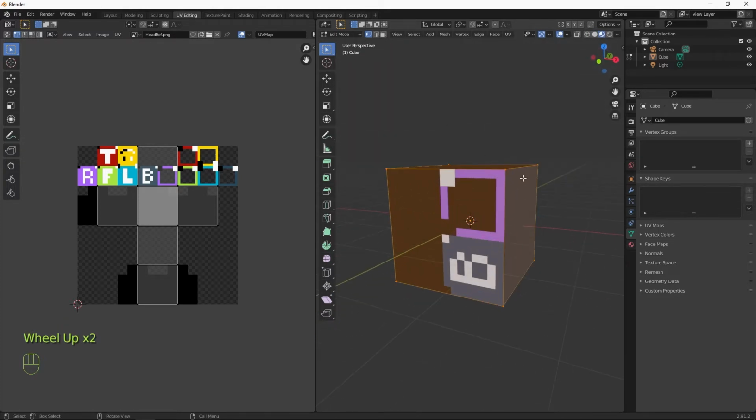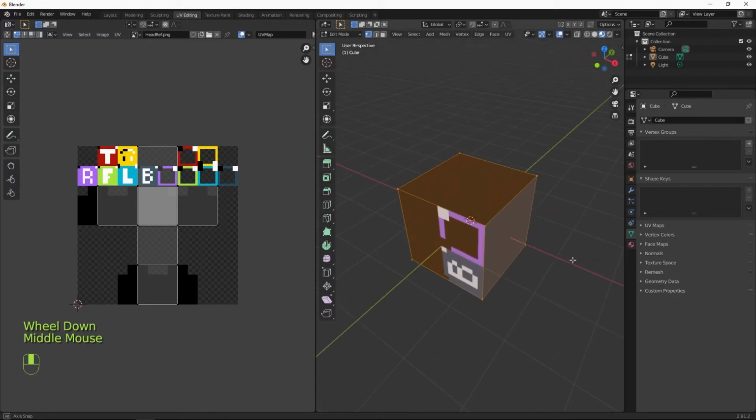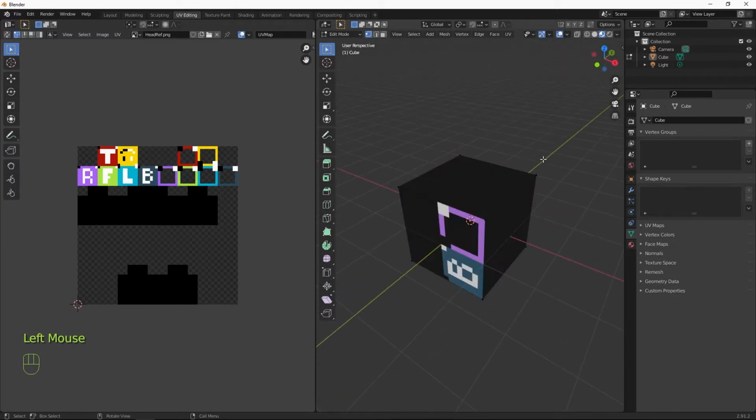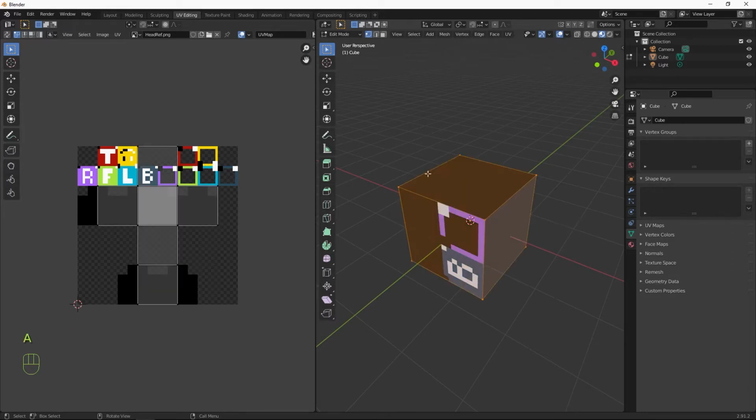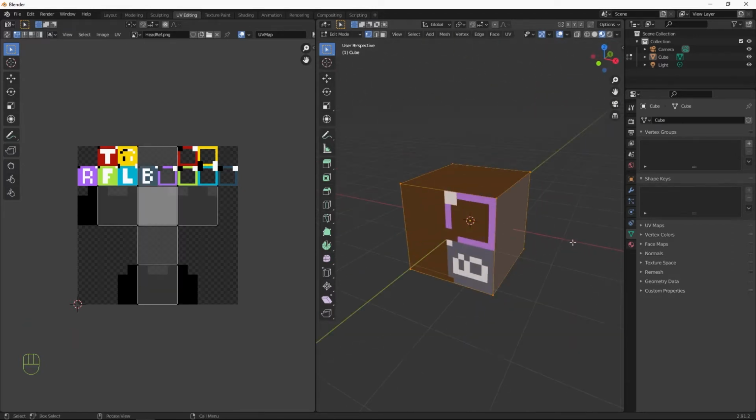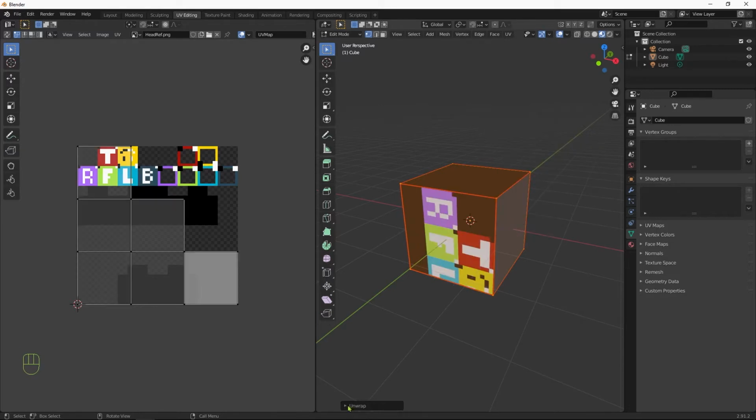Now, you want to make sure that you have every single vertex selected. To do that, in case you deselect it and it looks like this, you just hit A, and that's gonna highlight every single vertex. Now I want you to hit U on your keyboard and hit Mark Seam right here at the bottom. Now I want you to hit U again, and this time you'll click on Unwrap, the first option. Once you click on Unwrap, there will be a little panel here. You're gonna click it, and you want to see that the last value is 0.001. This is the only value that matters.